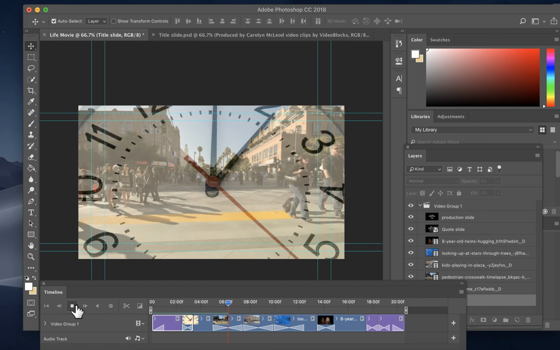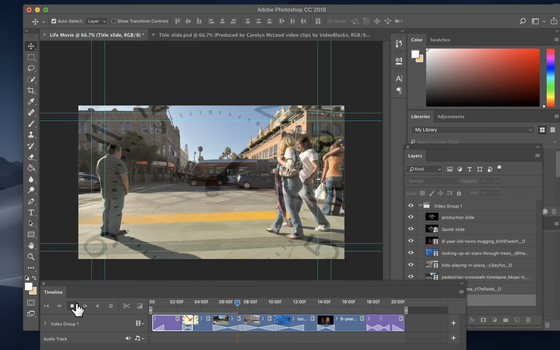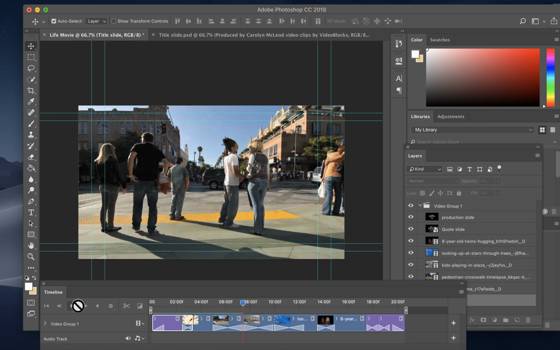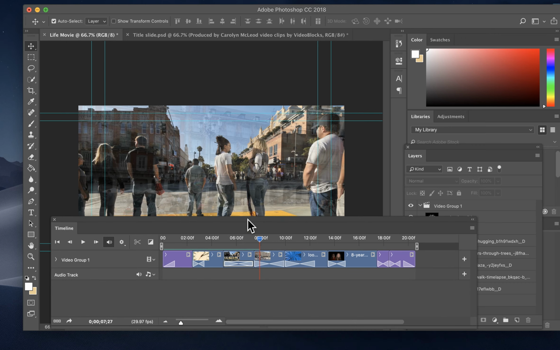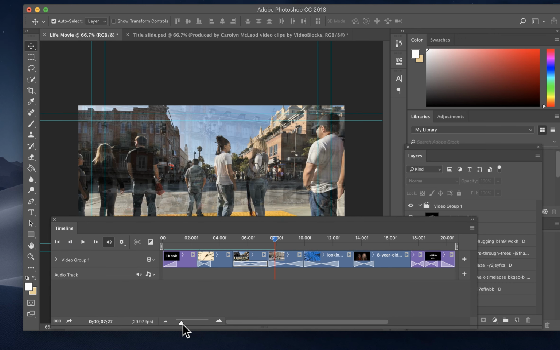All right, so you can see it's a little bit jaggedy. Now we have a problem where, this is what Photoshop can do sometimes. It likes to have fun with you. So you can see that it extended my crossfade here, and I don't want that. It's a little bit too long. You can see that it stayed short here.